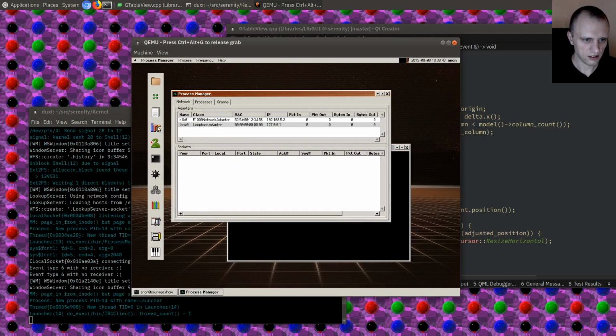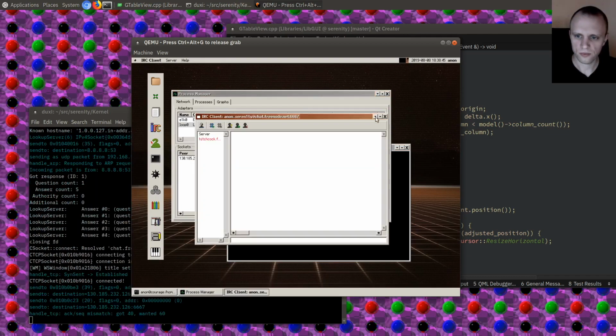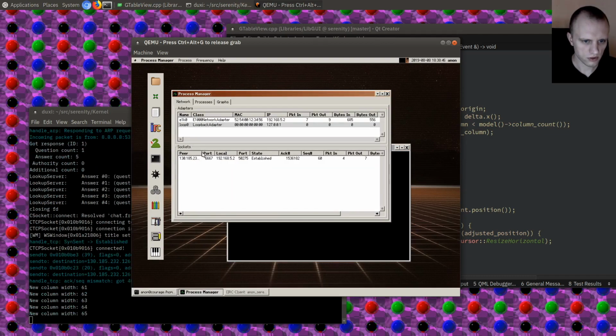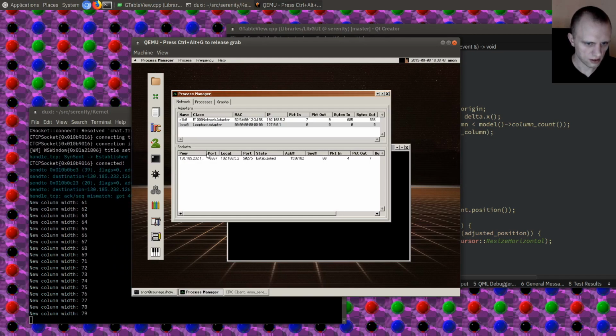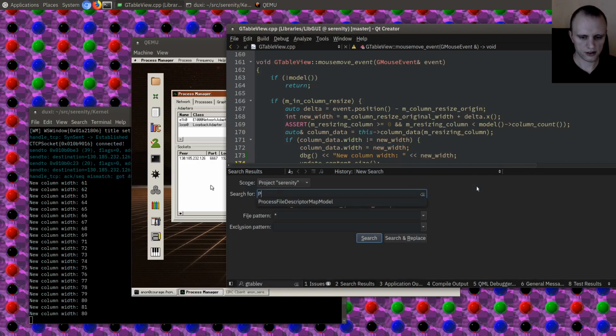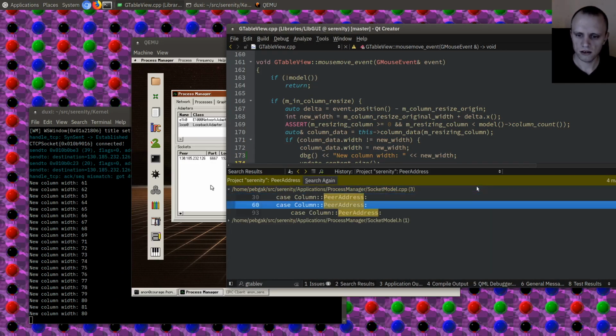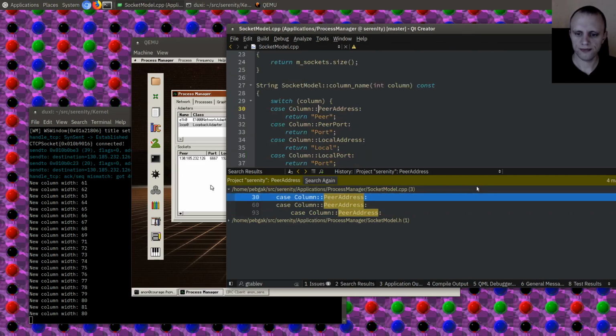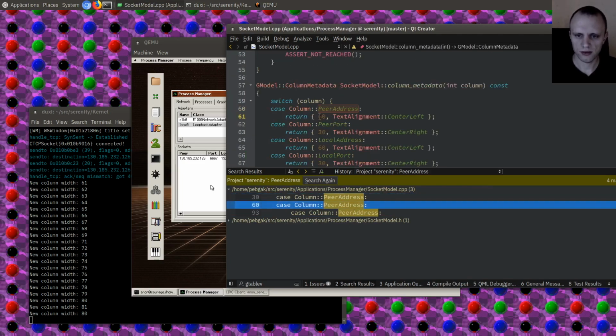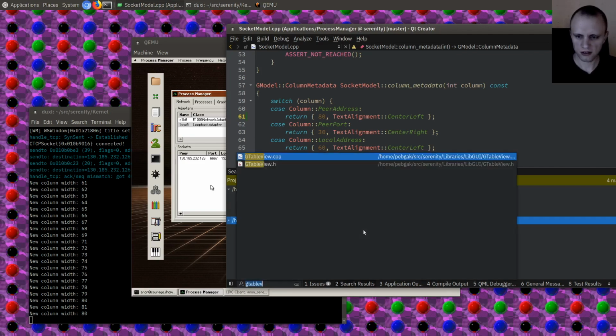Okay, and then let's go on IRC. And then we'll drag this guy until it says 80 for the peer address. Here? No, here. 80. Is that what I already put in the other model?